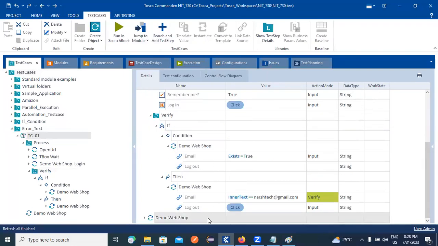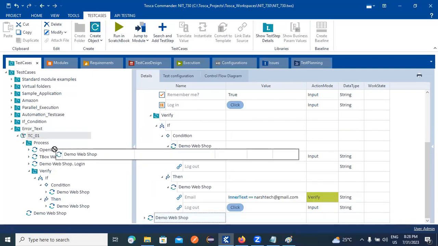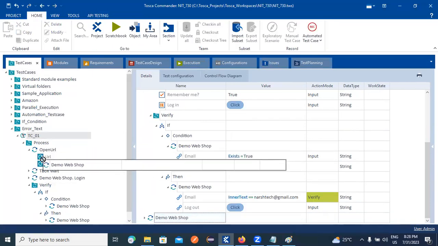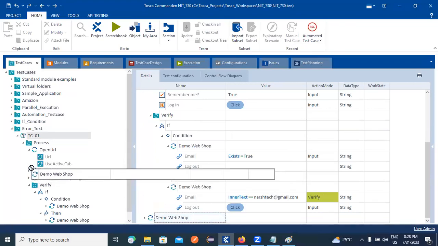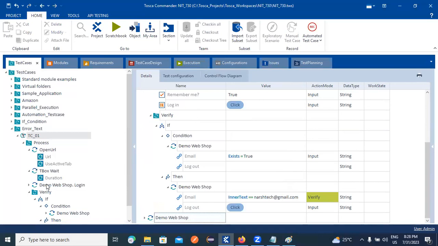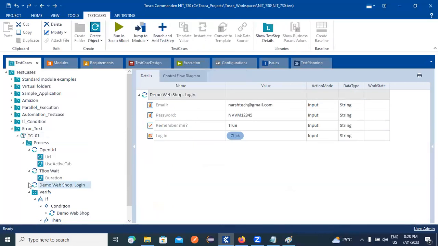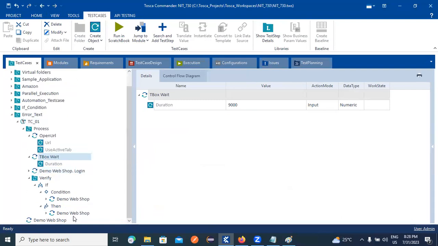I provided, see guys, this one. If you want to enter, click on login is mandatory.